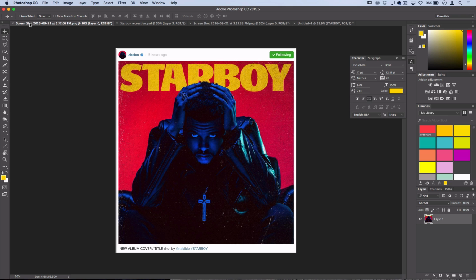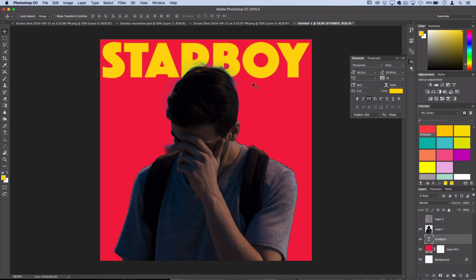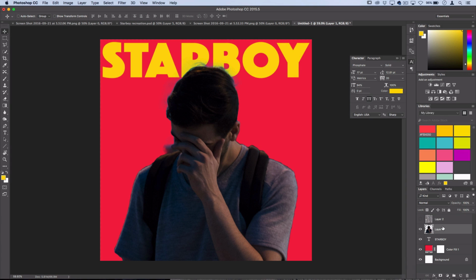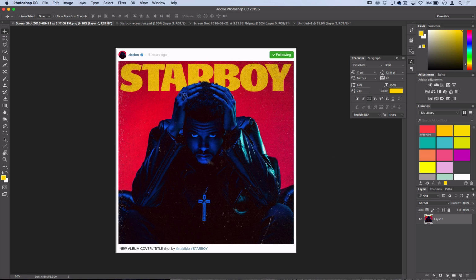But now there's so much more into the color and the texture and editing that we have to do to get that original look. So now that we have things placed and proportioned how we want, and also our layers in the correct order, so the cutout above the text, above the background, now we can start playing around with our texture and our color. So first, let's get that blue texture that you see on the original photograph, and I'll show you how to do that.